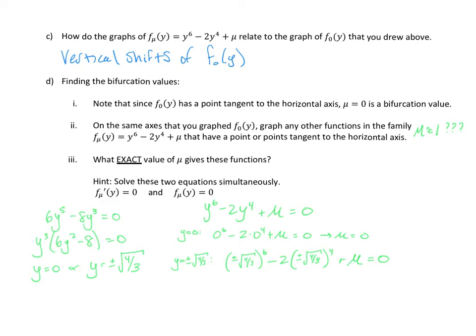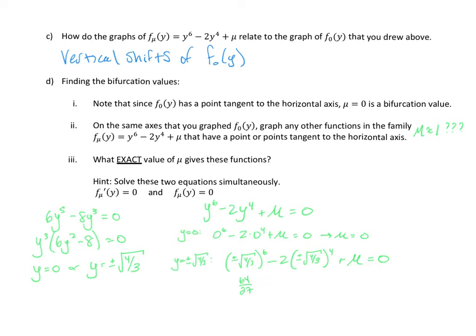Okay, so to raise 4/3 to the 6th power, that would be 4/3 to the 3rd power, squared, which is going to give me 64 over 27. It's positive because whether this is positive or negative, we're raising it to an even power, so it's going to come out positive. All right, and then same thing here. We have a positive and a negative, but we're raising them to an even power. So I just have to raise square root 4/3 to the 4th power, and you get 16 over 9.